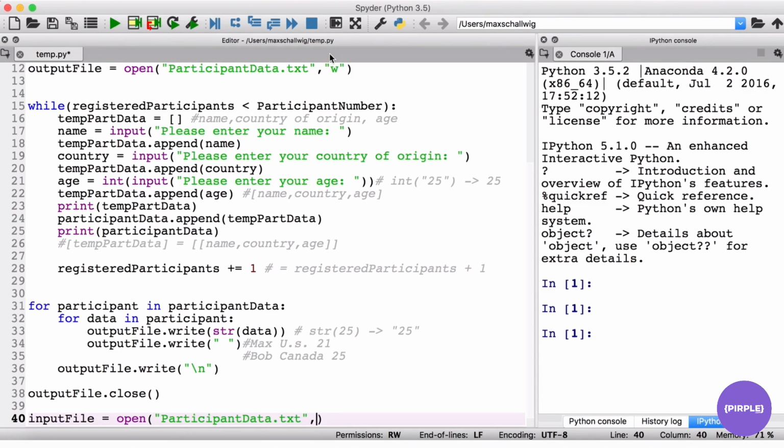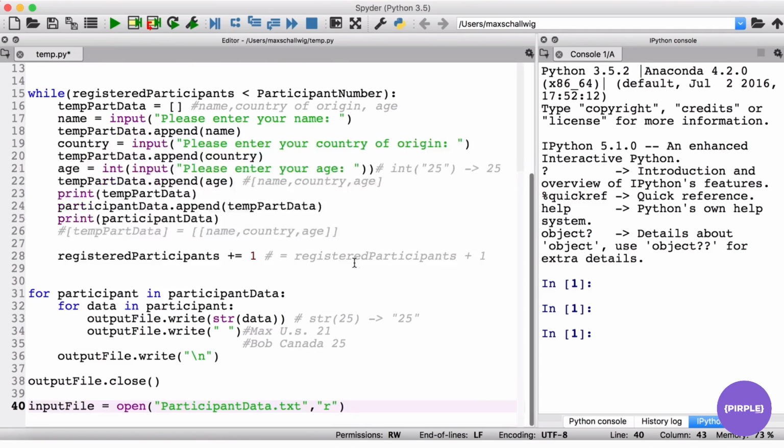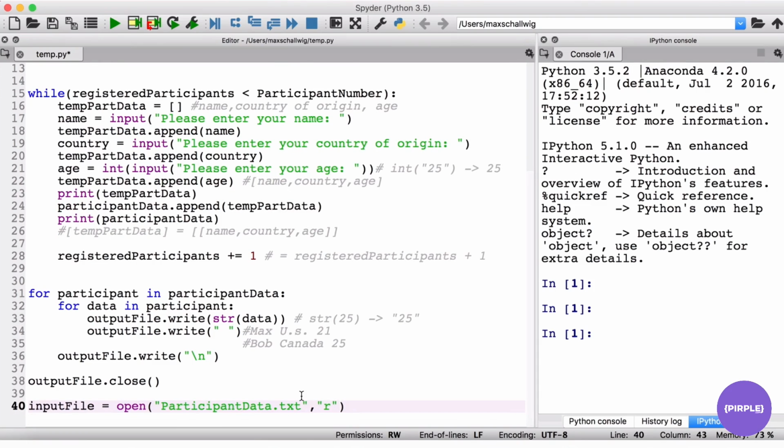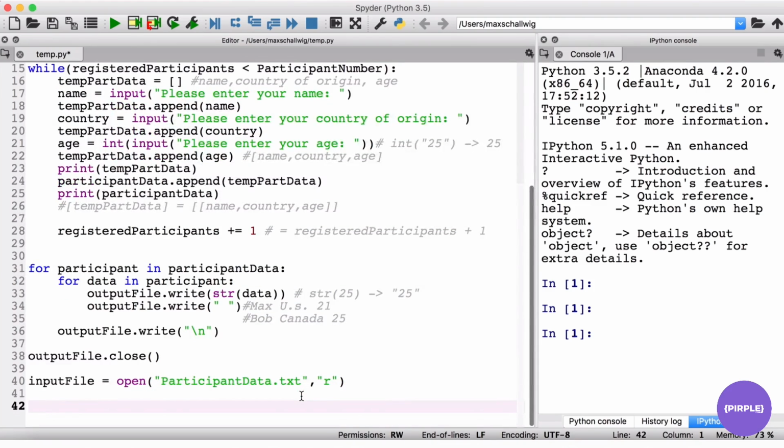And instead of writing it like we did here, now we're going to read it. So we're going to use the R keyword, and this is going to let us read the file. Whereas up here, we were writing to it, or we created it if it doesn't exist yet, or we overwrite it every time, and we open it. Now we close the file, and then we can read it. So it's important that we close the file before we try to open it again, or else we're going to get into trouble. So we open this file up here, and then we close it, and now we can open it in a different format again. And before we do anything else, let's just make sure we close it.